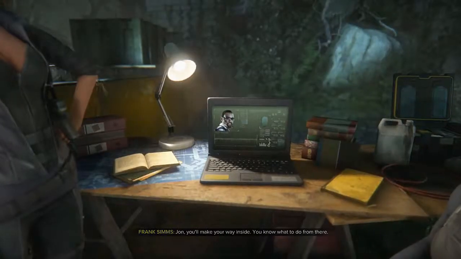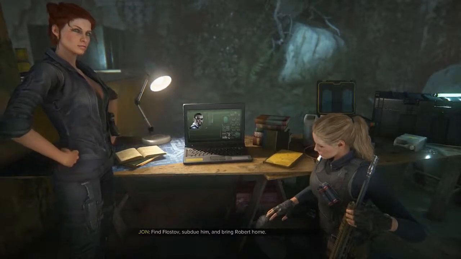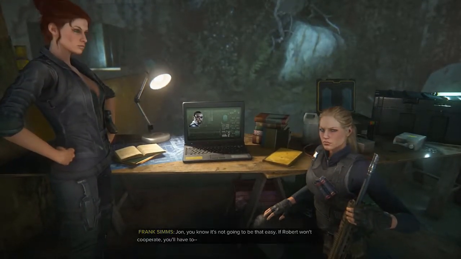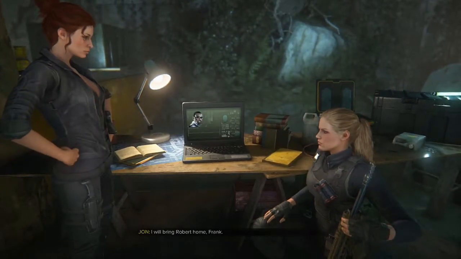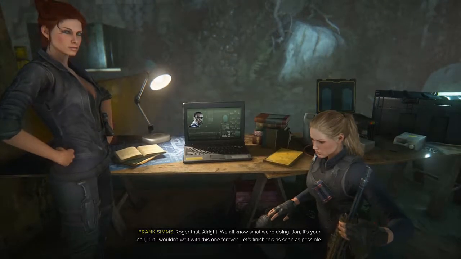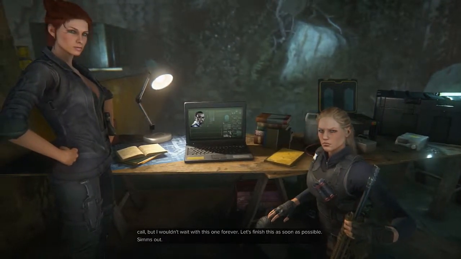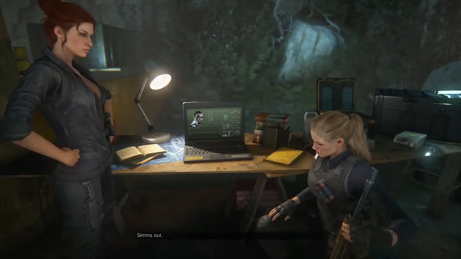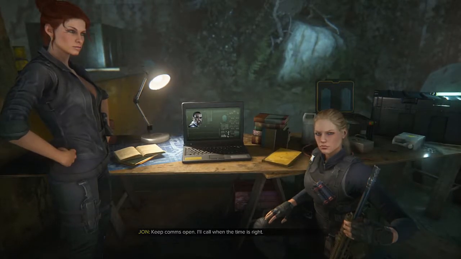John, you'll make your way inside. You know what to do from there. Find Flostoff, subdue him, and bring Robert home. John, you know it's not going to be that easy. If Robert won't cooperate, you'll have to... I will bring Robert home, Frank. Roger that. All right. We all know what we're doing, John. It's your call. But I wouldn't wait with this one forever. Let's finish this as soon as possible. Sims out. Keep comms open. I'll call when the time is right.